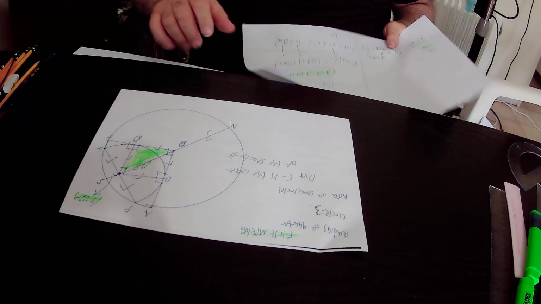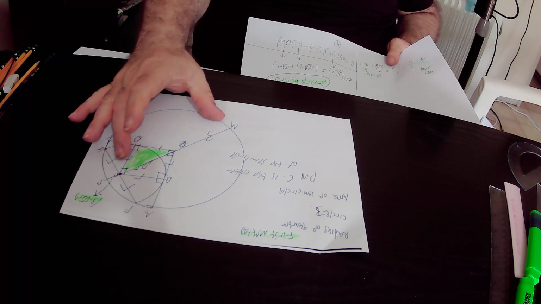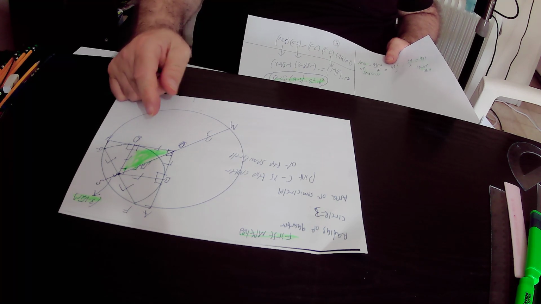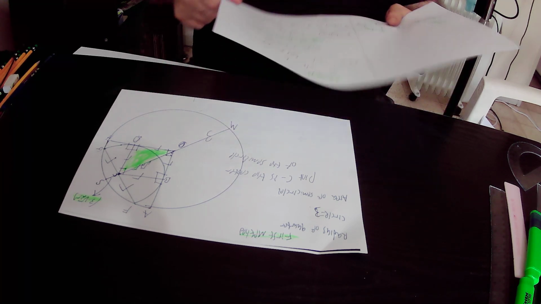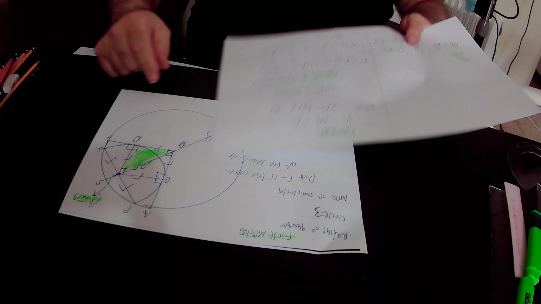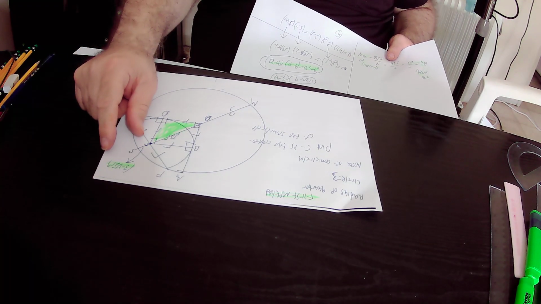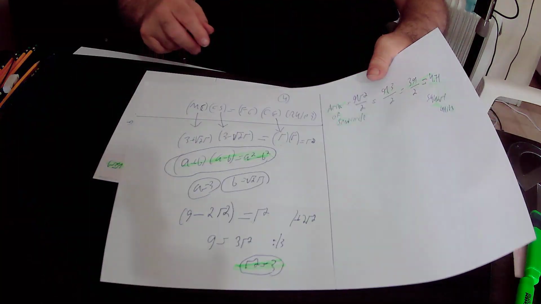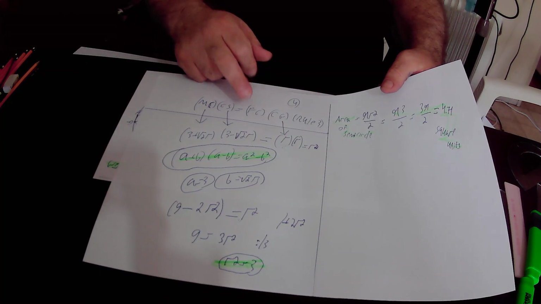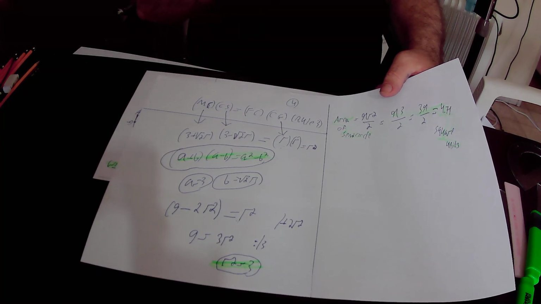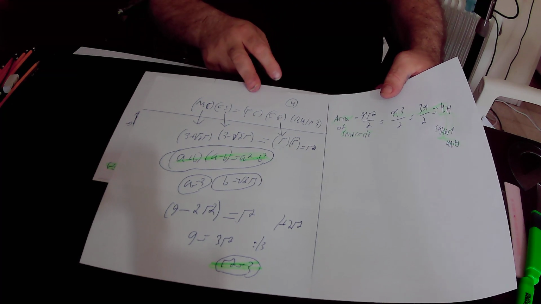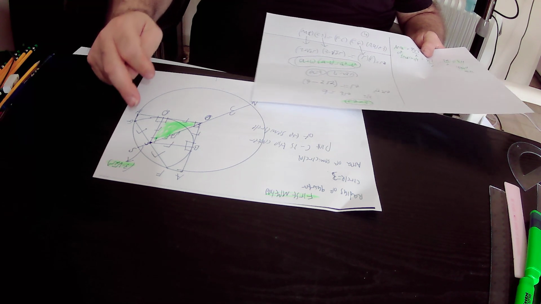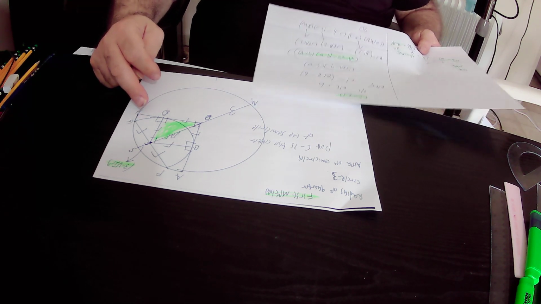MC, what is the value of MC? Here, MC equals 3 plus square root of 2R. What is the value of CS? We have already found out that CS equals 3 minus square root of 2R. And it is equal to FC. FC is R, and times CG, that is also R.